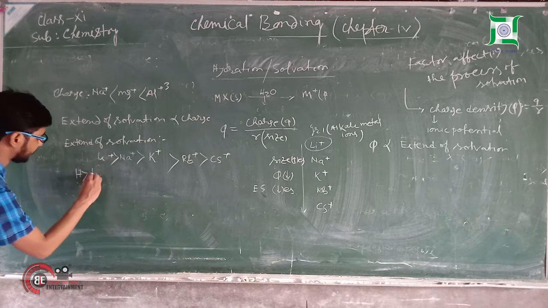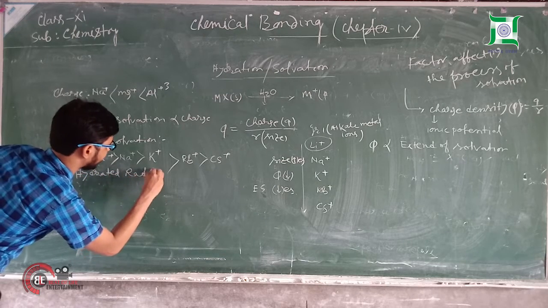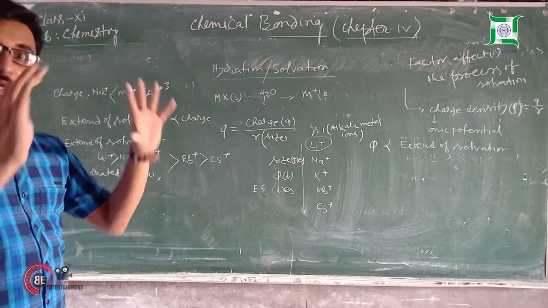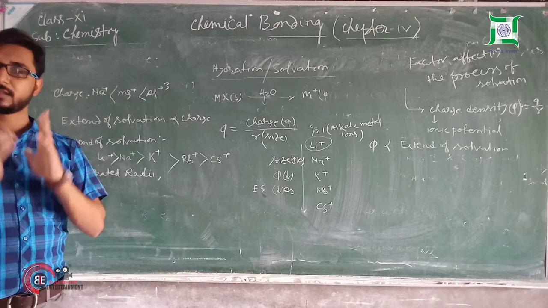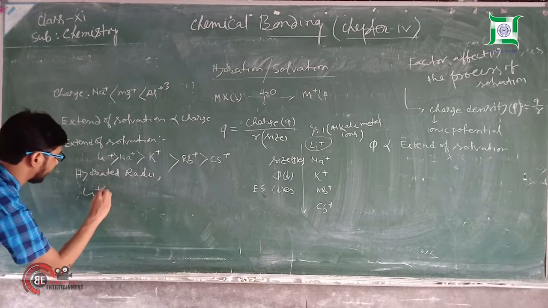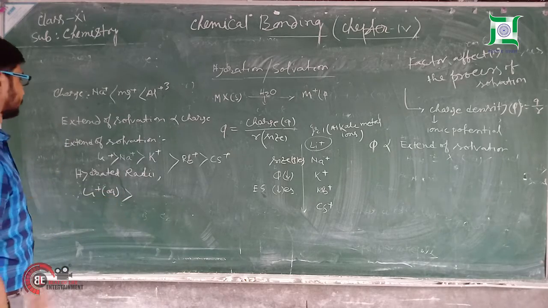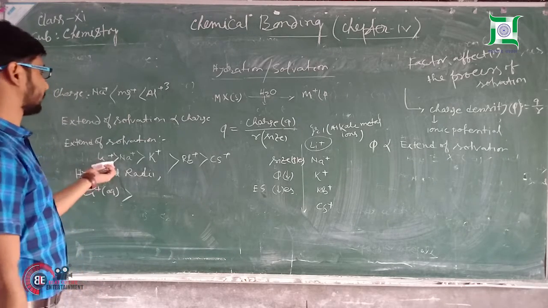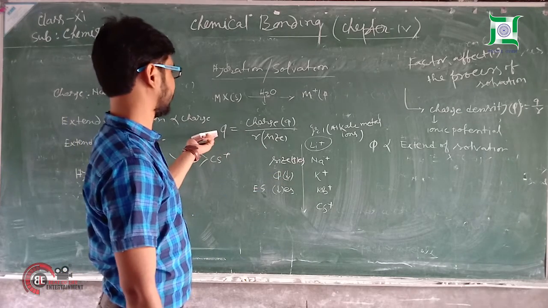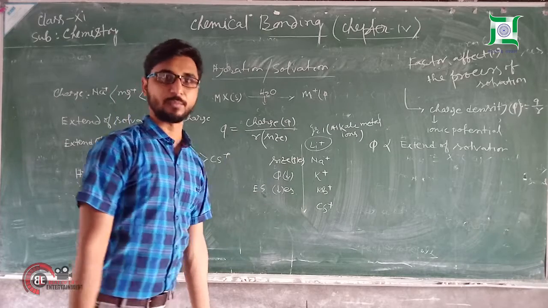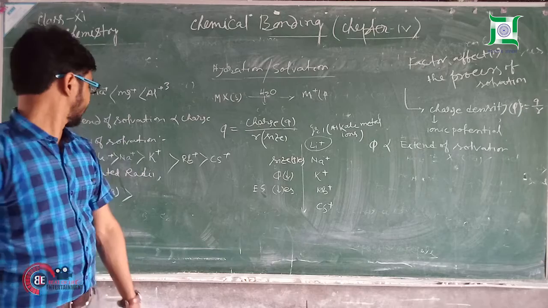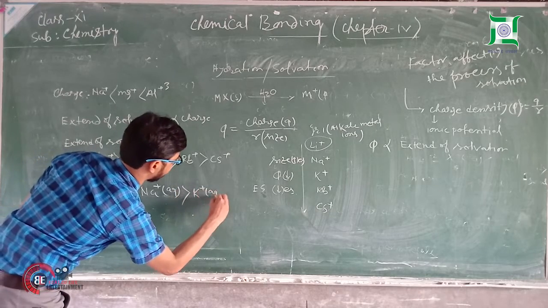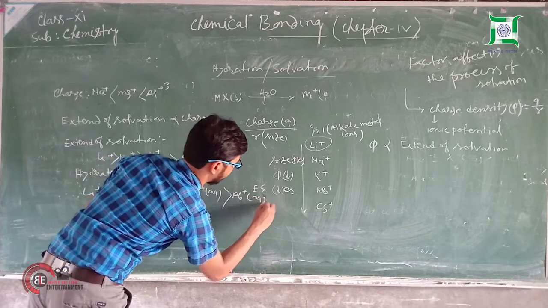So hydrated radii: being lithium plus ion gets more solvated or more hydrated or more surrounded by the water molecule. The hydrated radii, that means the radius in aqueous solution of Li plus aqueous is maximum. तो हाइड्रेशन, एक्सटेंट ऑफ हाइड्रेशन सबसे ज़्यादा Li प्लस। साइज इंक्रीज होने के साथ फाई डिक्रीज होती है, फाई डिक्रीज होने से एक्सटेंट ऑफ सॉल्वेशन कम होता है। हाइड्रेटेड रेडियाई Li प्लस मैक्सिमम, देन Na प्लस aqueous, K प्लस aqueous, Rb plus aqueous, and so on.